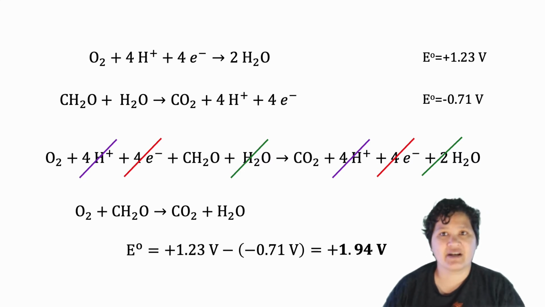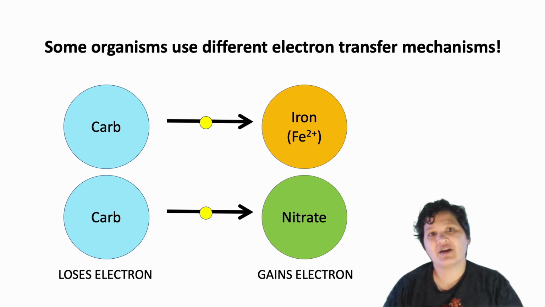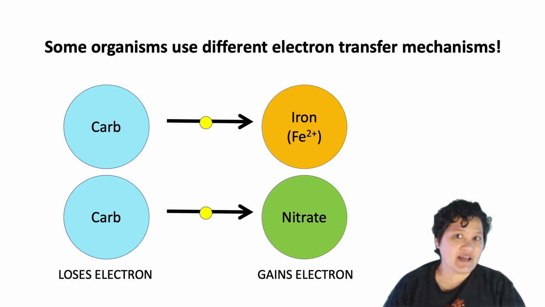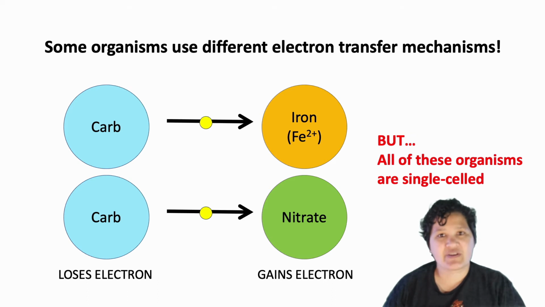It's 7 times larger. Here on Earth, we know that a lot of organisms rely on oxygen as part of their energy production. There are many organisms that use alternate electron acceptors, but they're all single-cell organisms, bacteria and archaea. And that's because it's a lot easier to power a large organism with something that produces more energy.